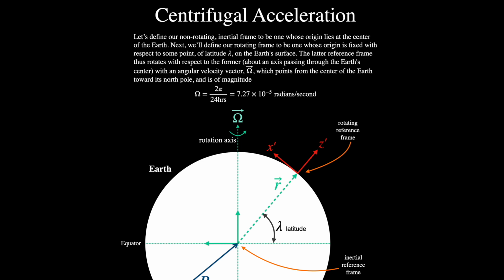And if we then say that we're going to have our now rotating reference frame, someplace on the surface of Earth will be our rotating reference frame, and it'll be situated at some latitude lambda above the equator. Once we get to that rotating reference frame, we see our x's and y's and z's, and that's the frame that is rotating around the inertial reference frame. So the rotating reference frame is a non-inertial reference frame, which is important to remember.